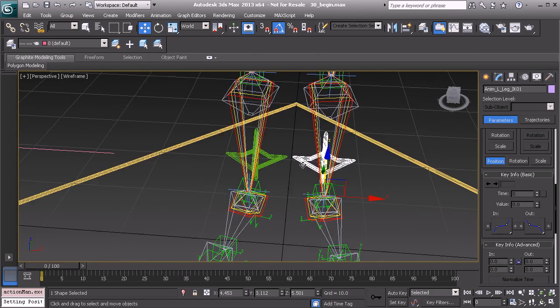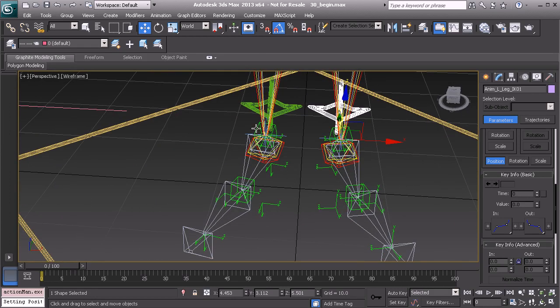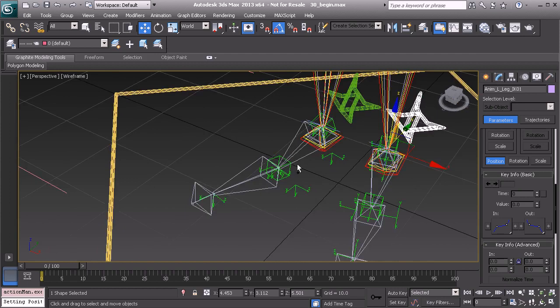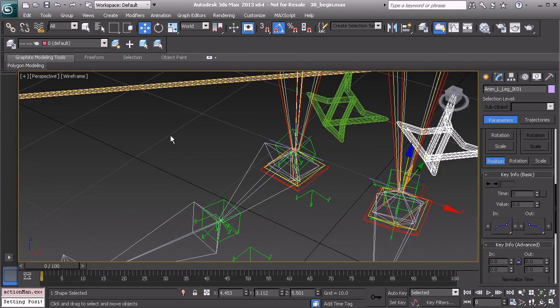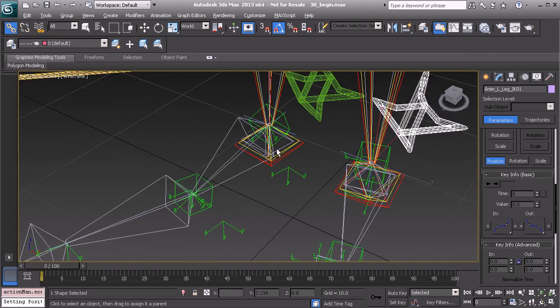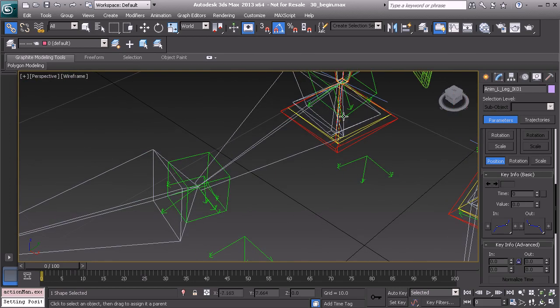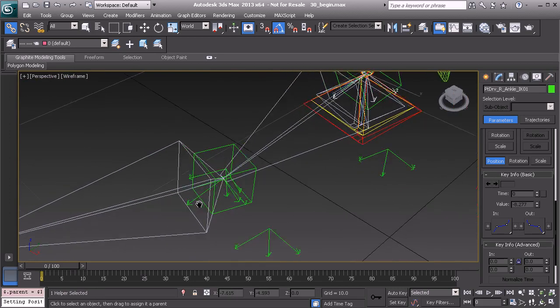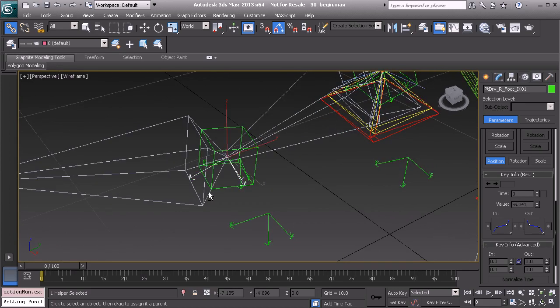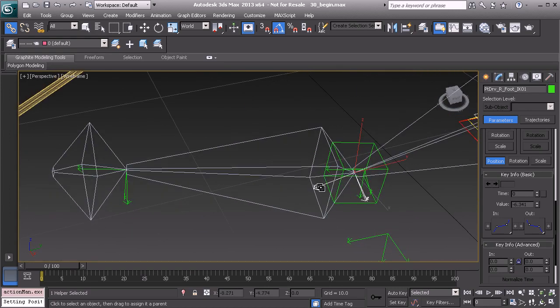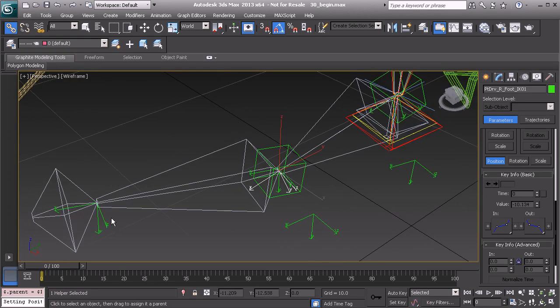Great. So we'll want to do the same thing for the right side. Just to go through these steps, remember we take our ankle helper and link that to our foot. From there, we take the foot helper and link it to the toe, then the toe to the heel.